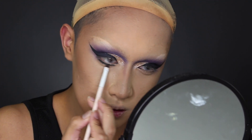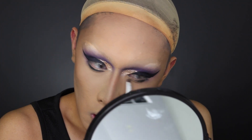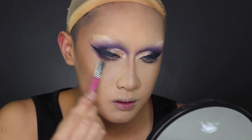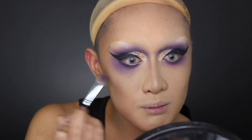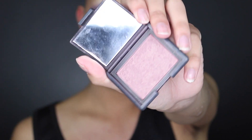On the lower lash line, I started out by smoking in some black eyeshadow right onto the lash line where I want it to be the darkest. Then I blended it downwards with some purple eyeshadow on a slightly larger brush. I want a kind of droopy eye, so I smoked the purple down a lot lower than I normally would, because I want it to spill onto the cheek where I applied a deep plum colored blush.